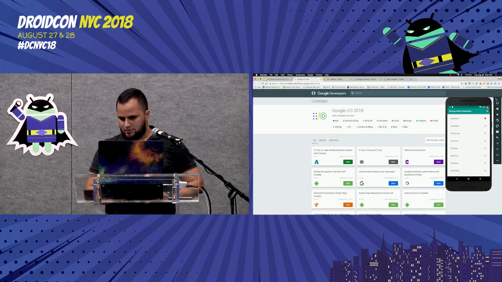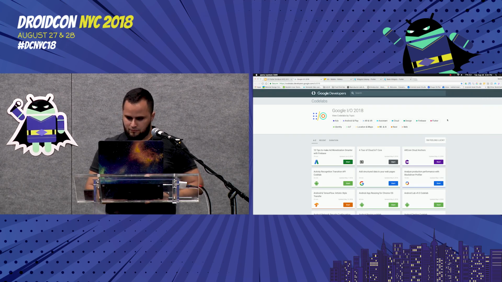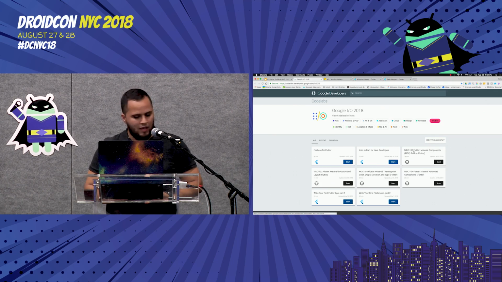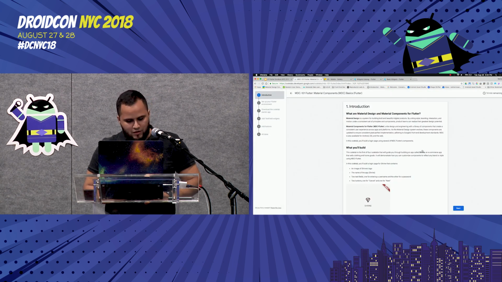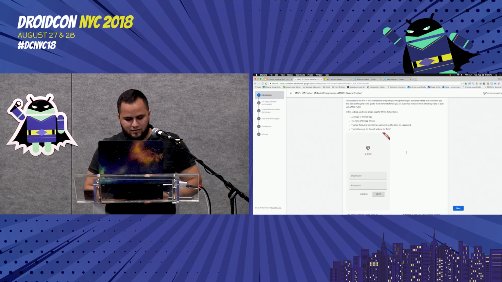Not only because Google, but for example, if I select Flutter here, I don't only get to see code for Flutter, the language, but also how I can apply material design using Flutter and create something as cool as the Shrine app.